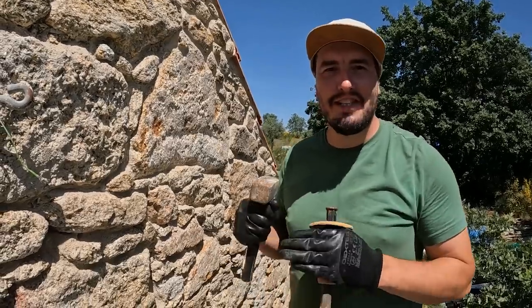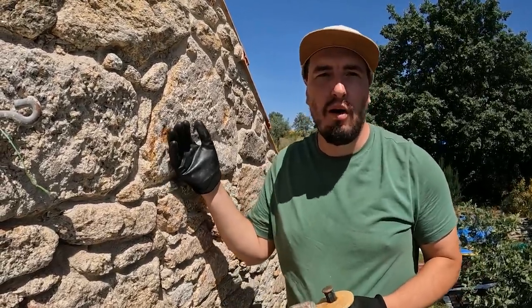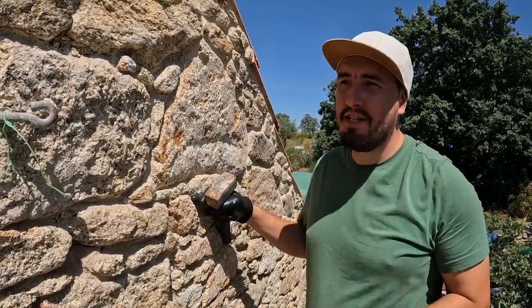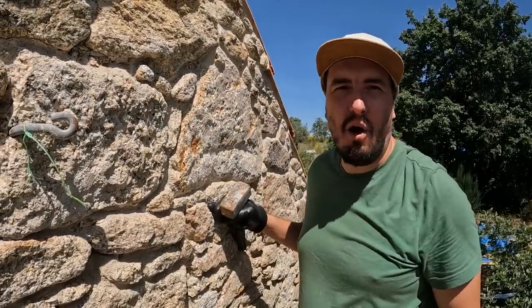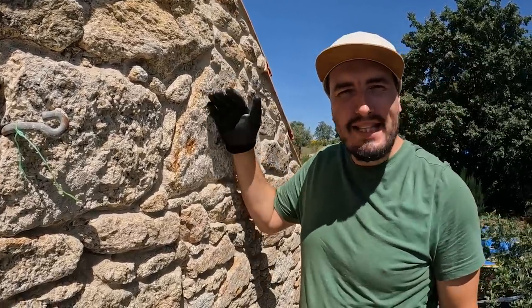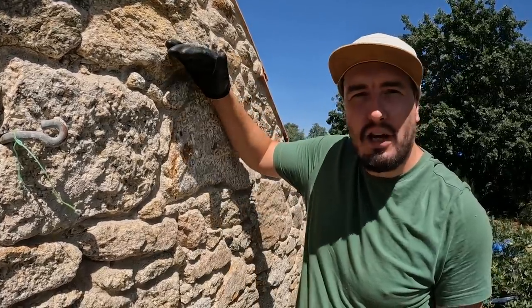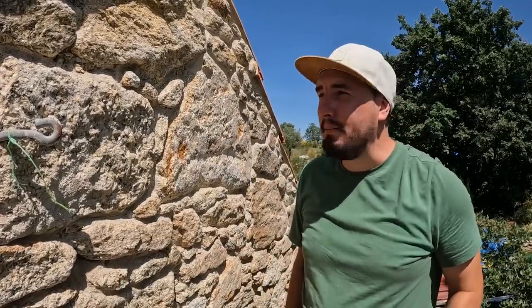I'm now up on the scaffold, and although there's still sun on the wall, I'm not starting pointing just yet, because the first step is called raking out: rake out any of the old lime from when we were building this stone wall up. It wasn't necessarily pointed, it was just using the lime to bed the stones together as you're building. So now I can go back over and actually point it.